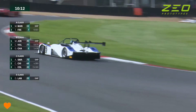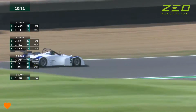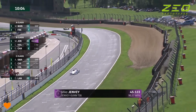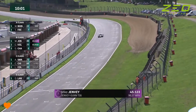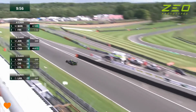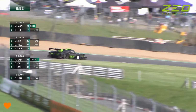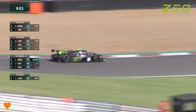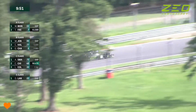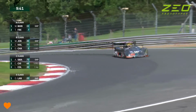There's Graham Charman in the Juno. Great to have one of those cars out. There's plenty of Junos that are around, not just the UK, but Europe as well. Lots of sports prototype racing takes place over on the continent. And I know that there's possibility for some sports prototypes that reside over in Europe, particularly France, possibly trying to convince over here into the UK to have a go. There's a few cars that will be coming over, and we're expecting possibly around 20 cars for the season finale at Donington Park. They're only having 3 meetings this year ahead of a fuller campaign next year.